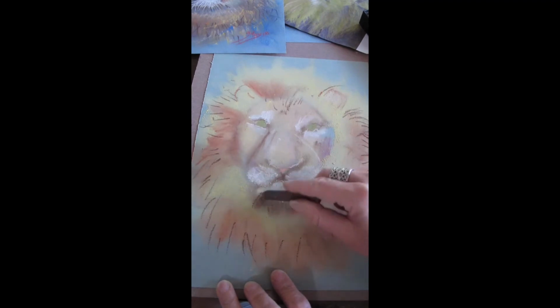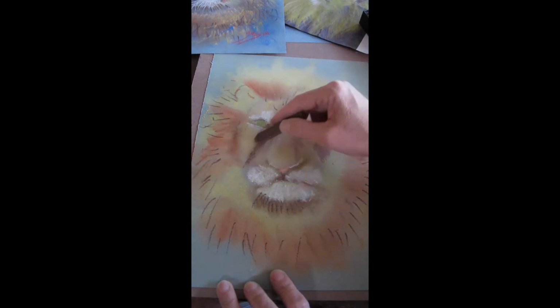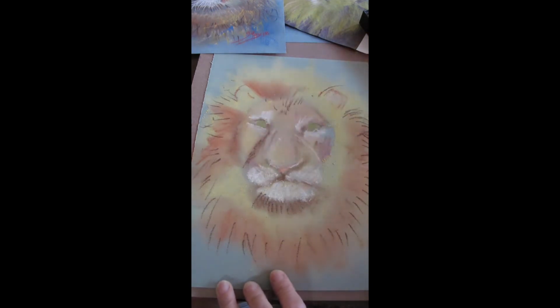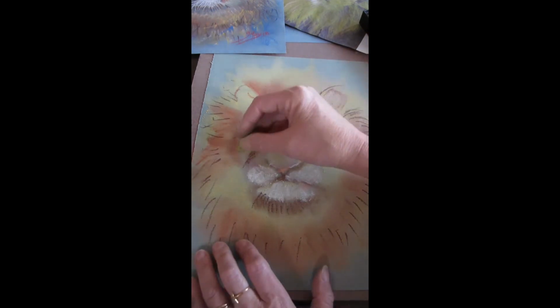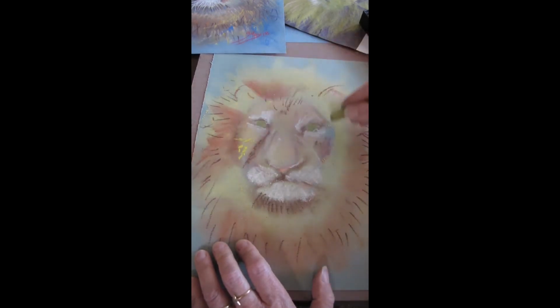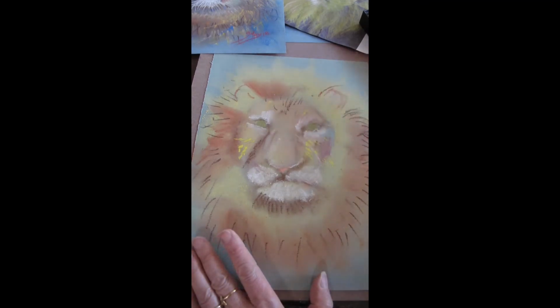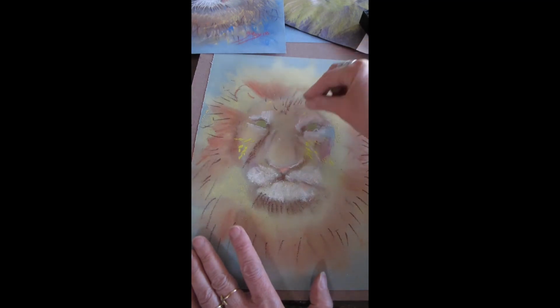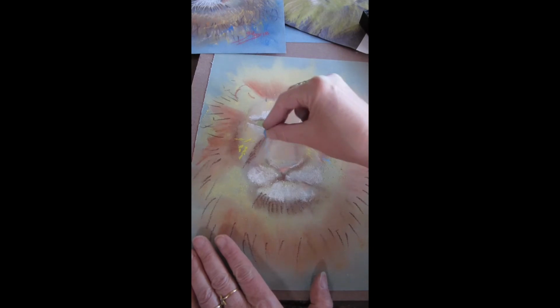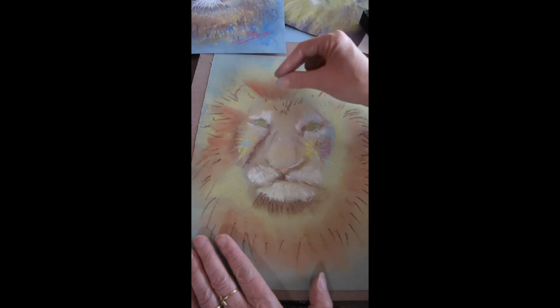I usually use 3 or 4 different colors for hair. And the ones that are in his face are pretty short. Just a little bit of yellow, to brighten him up a little bit. Oh, he needs a little bit of blue. You know, you're the artist, you don't have to use the colors that are in the picture.